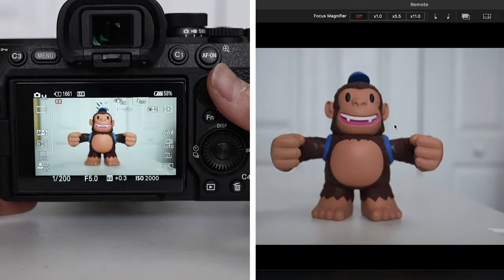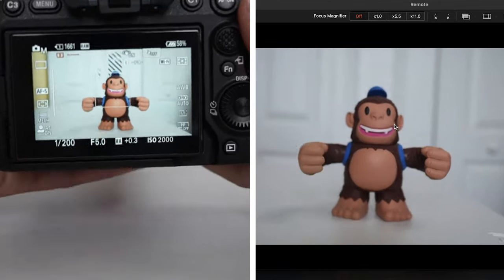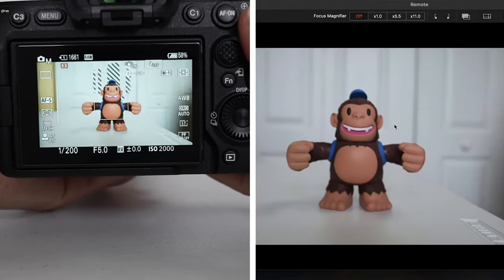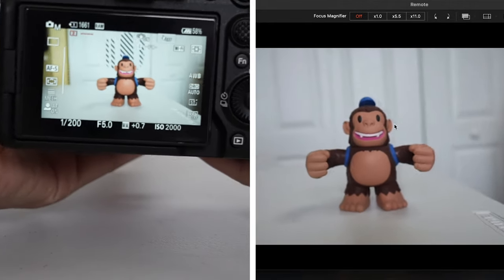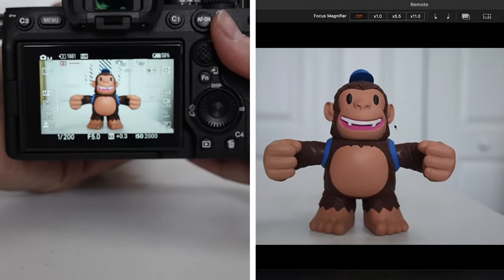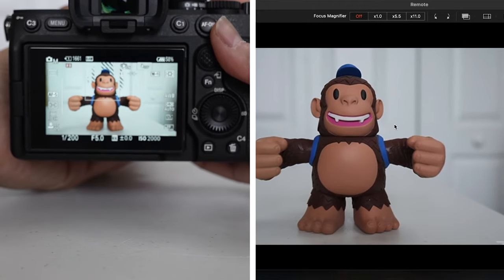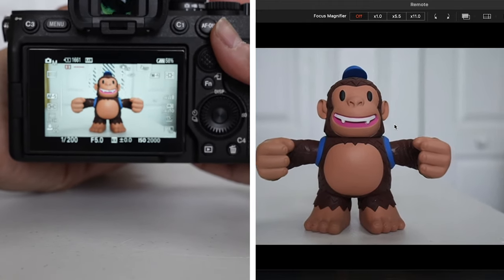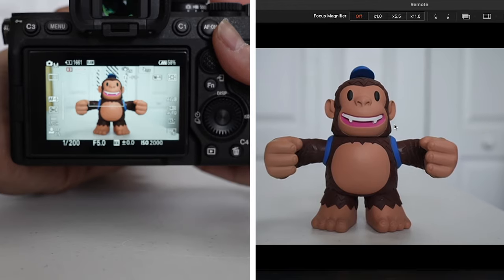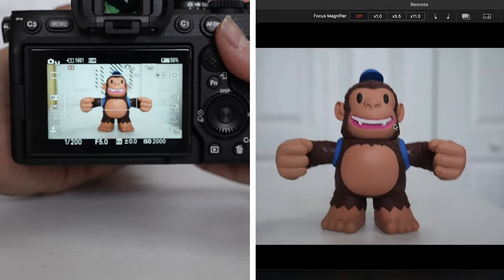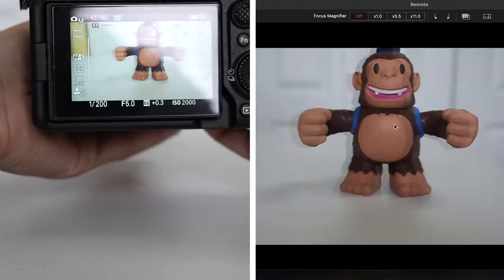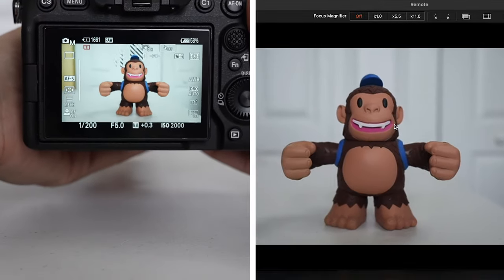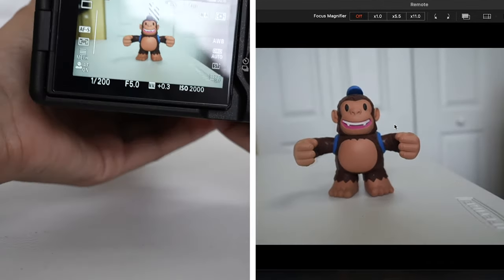The wireless connection is pretty stable as I move the camera and zoom in and out. My camera is connected to an M1 MacBook Pro, so that's probably why it's keeping up with the connection. But I've noticed that when I had the same setup on my older MacBook Pro, it was less stable and I would lose the connection between the camera and computer more often than if I was connected with the cable.